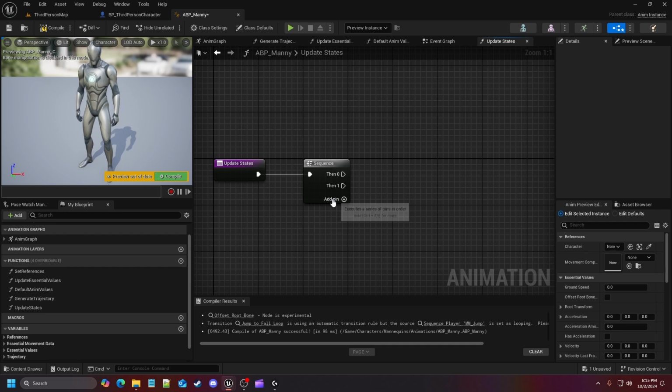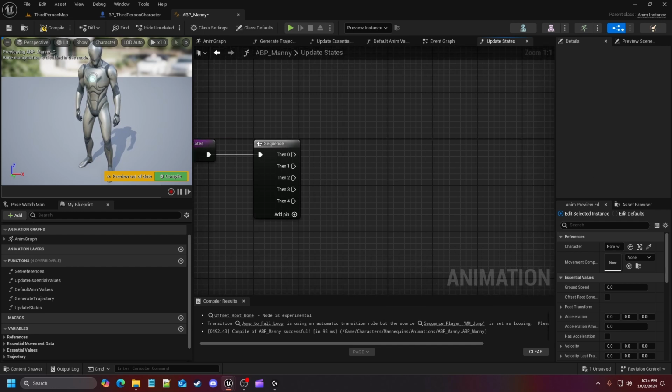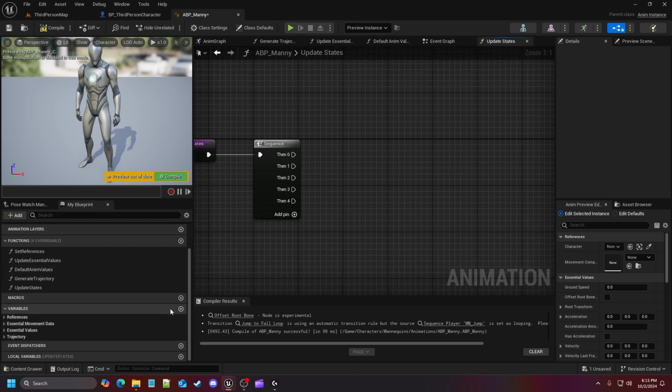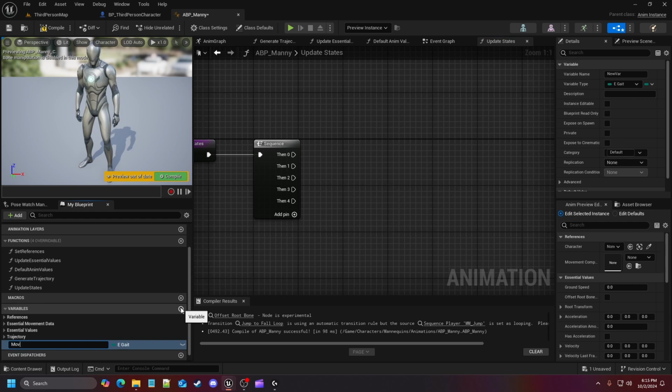So I'm going to give this a few pins because there are 5 different sequences that we have to set up with our enumerations. The first one that we will be working on is the movement mode. In this one, I'm going to create a variable and call it movement mode because we will be assigning the movement mode to this.